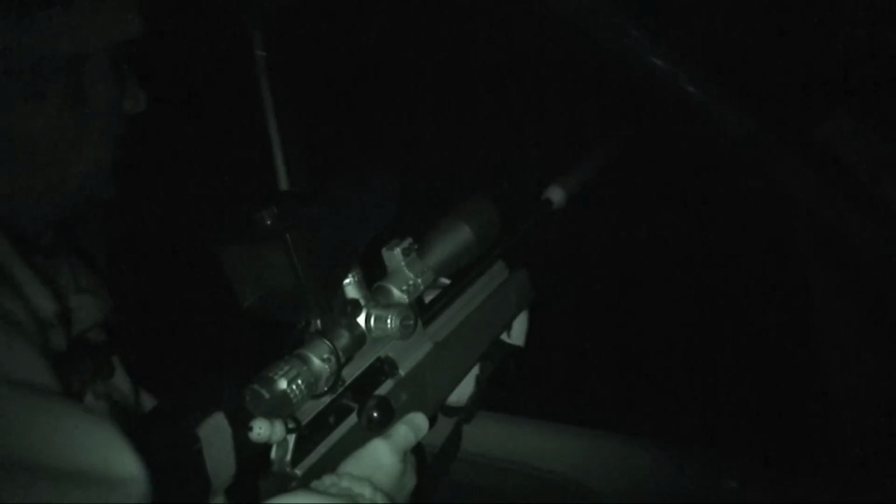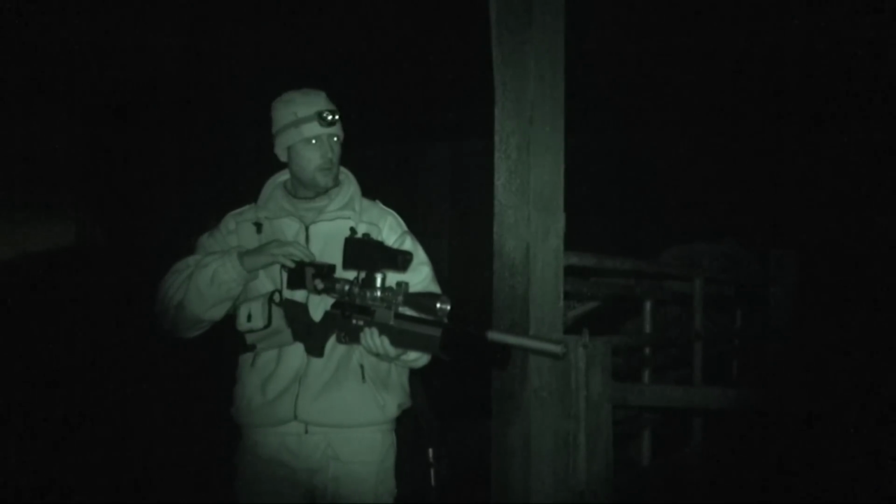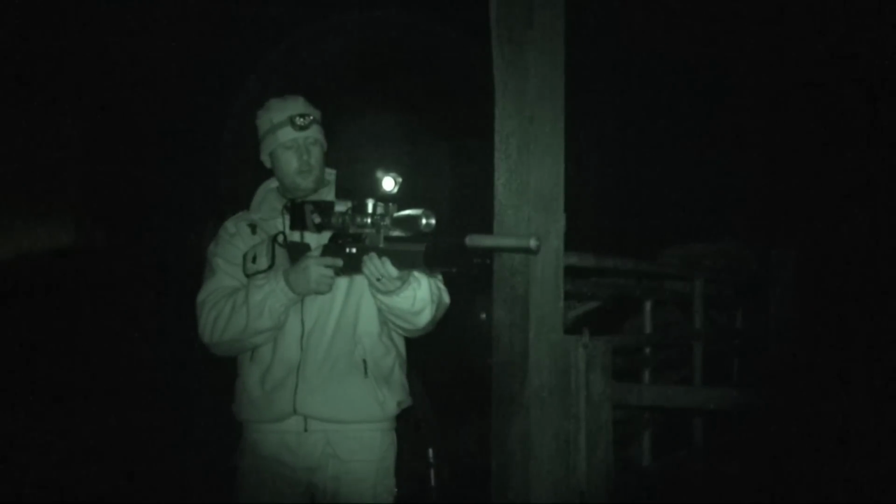I'd been sitting a good while by now, and even though I'd given the area a good scan or two, I hadn't seen anything, not even the cat. So I decided to put the head torch on and go for a wee walk around the dairy to see if I could spot anything there. And sure enough, after a wee bit of scanning, I spotted a rat in the feed ride.